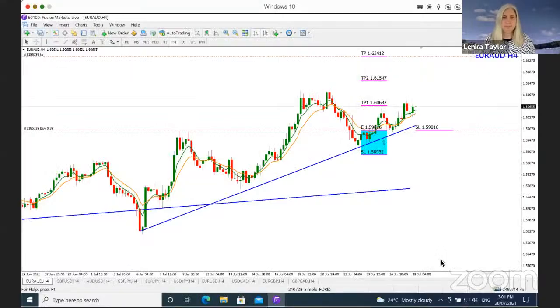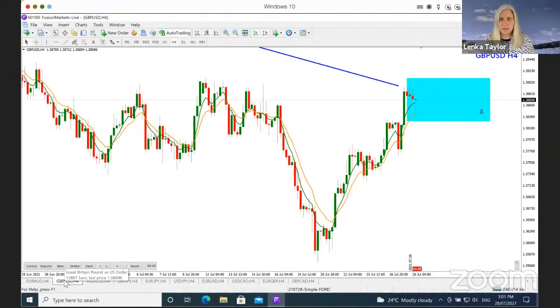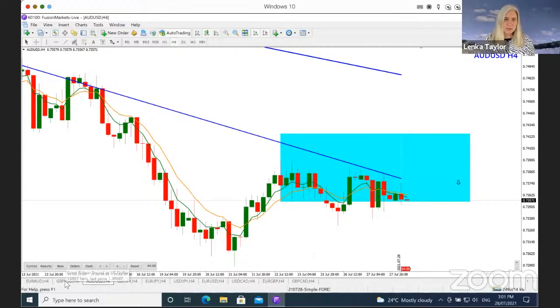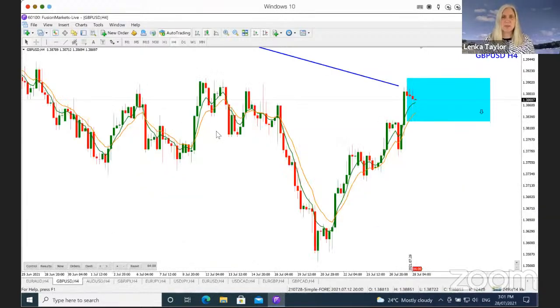All right, let me share my screen. Let's get started. This is a trade that we're already in, but I'm looking to enter a couple of trades. So we're going to start with the trades that need to be entered, and then I will review the others.